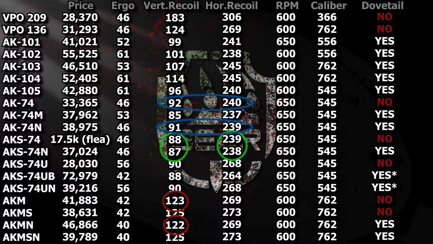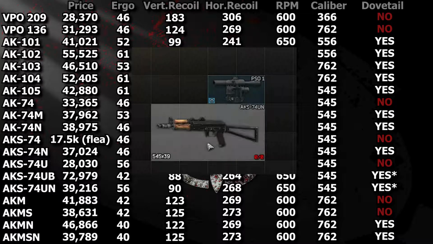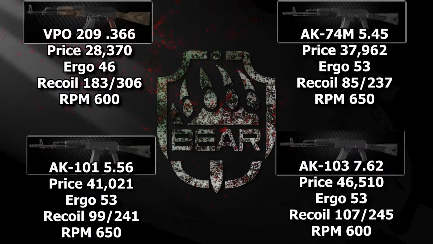A couple of the models have 1 or 2 points of recoil difference, which doesn't make any sense because all the parts and everything are all the same. None of these stat differences are too great to keep you from using any of these AKs. And for the AK-74Us, you can mount the dovetail sights, but you have to take the dust cover off before you do. Now if price is no option and you don't care about ergo, these guns are the lowest recoil of their respective calibers, so these would be the ideal platforms to build off of for each caliber.